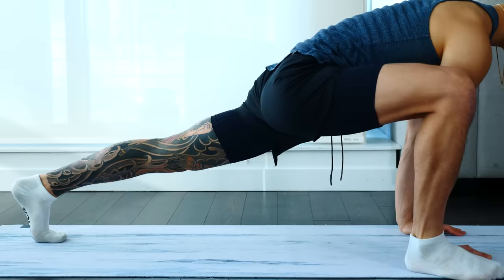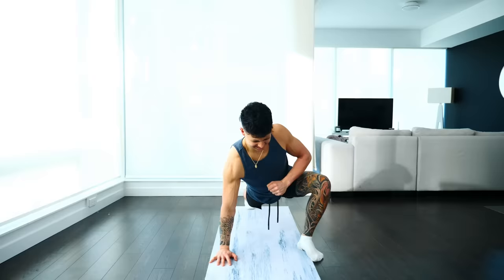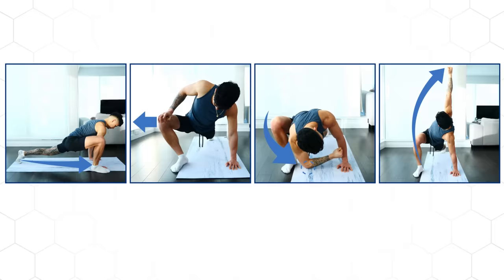This is quite a difficult stretch. To make it easier, you can keep your leg bent or keep your knee on the ground and work towards straightening it more and more over time. In the beginning, don't be discouraged if you can only reach so far — just stay consistent with it and it's going to improve very quickly. Here is a snapshot of each part of the stretch for your reference.